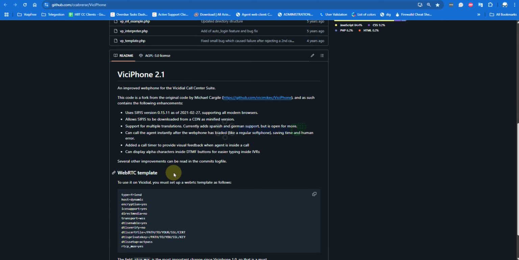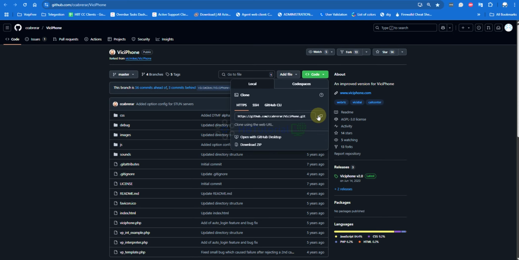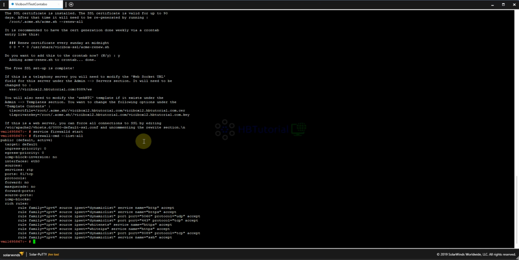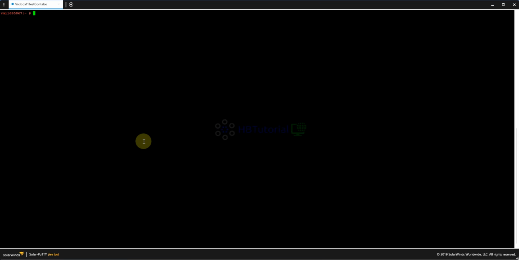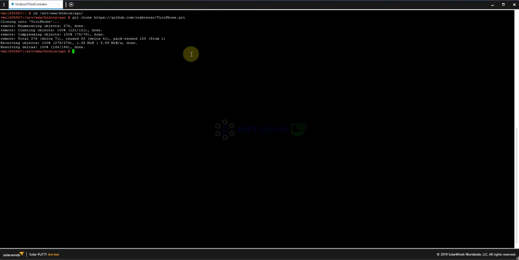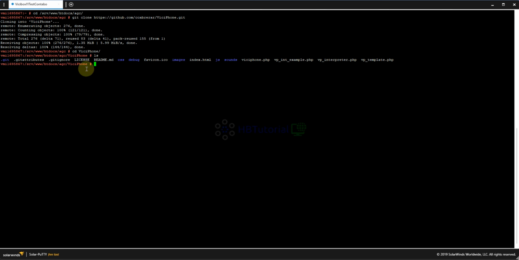This is the web phone. You need to copy it. Go to the directory: clear first, then cd /srv/www/htdocs/agc, and then do git clone of the web phone. So we now have our own web phone, and then you need to copy this one.